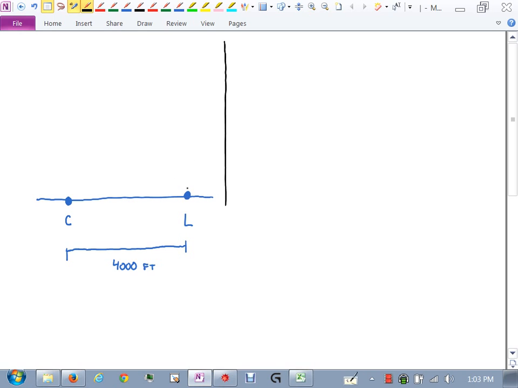So what I'm going to do is I'm going to draw this rocket. It's being fired vertically. So it's going to follow a path that's straight up like this. And I guess I'll put a point there. That'll be my rocket. I'll label it R. For part A, I'm interested in knowing the rate at which the distance between the rocket and the camera are changing. So I'm going to draw a line connecting the rocket to the camera. Preferably as straight as I can get. There we go. That's a pretty good line.